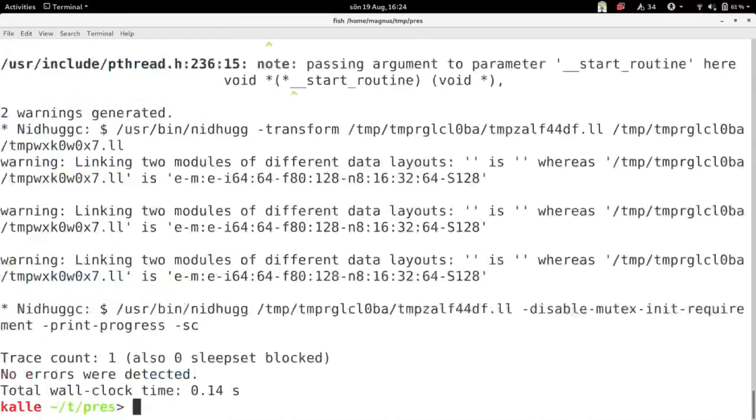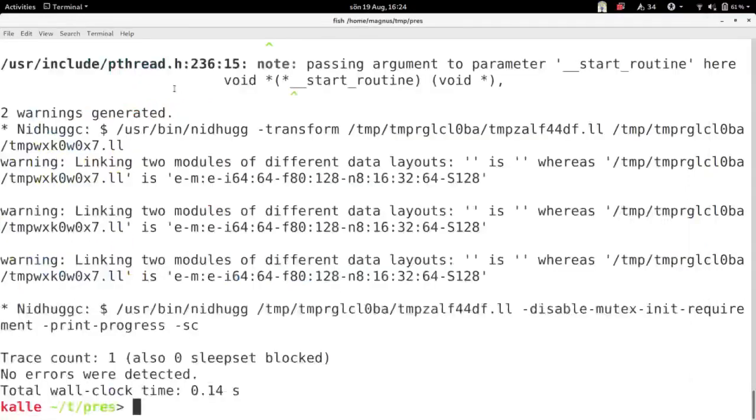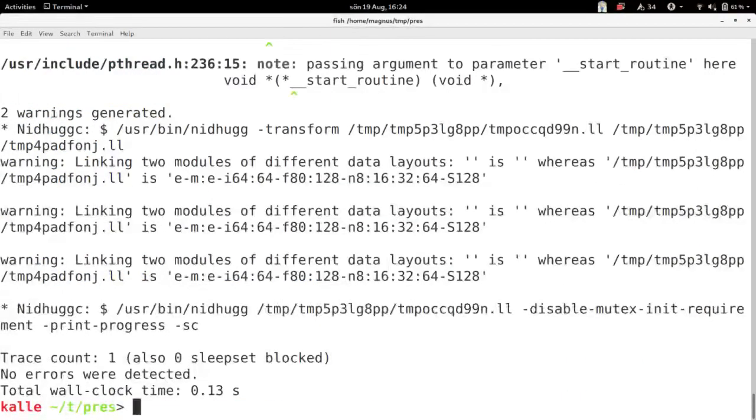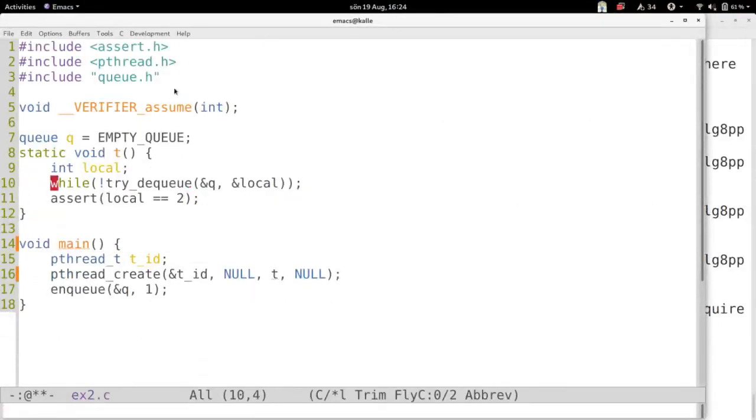This will make the tool abort execution of the part of the search tree, the tree I showed you before, where the verifier assume 0 call is placed. So if you just place it in main, we are just aborting execution before anything interesting happens, and we are seeing nothing, right? So even if we change this assertion to, say, local is 2, it won't even find it, right? We are terminating immediately. But we can use this to turn a pure loop like this.